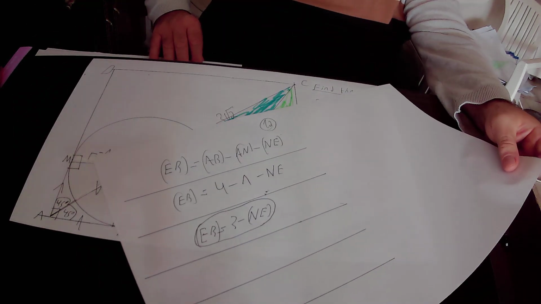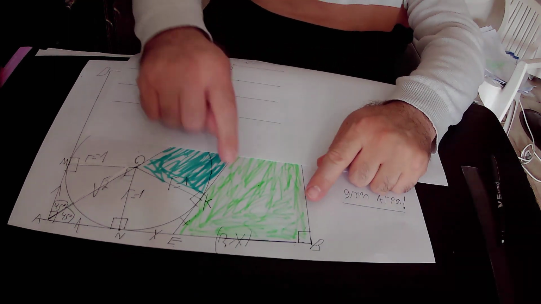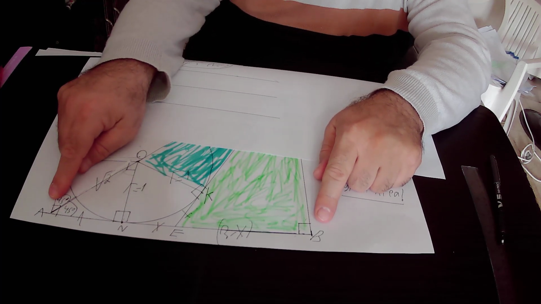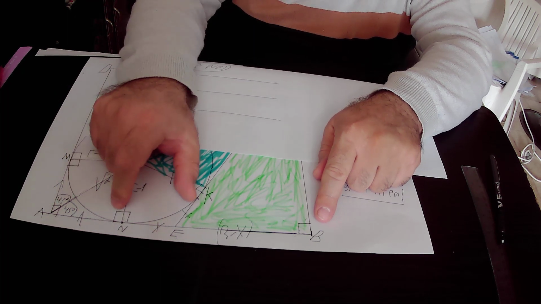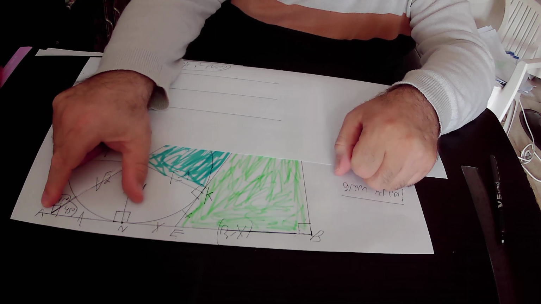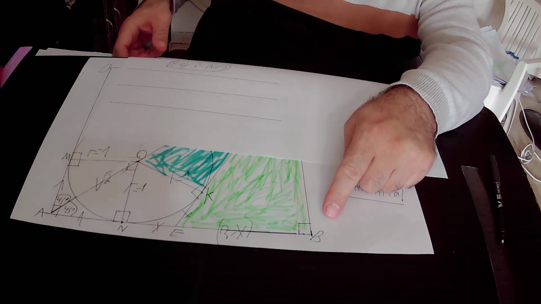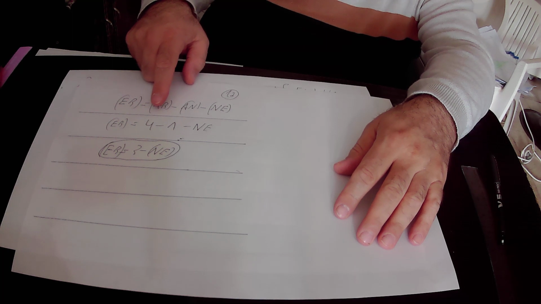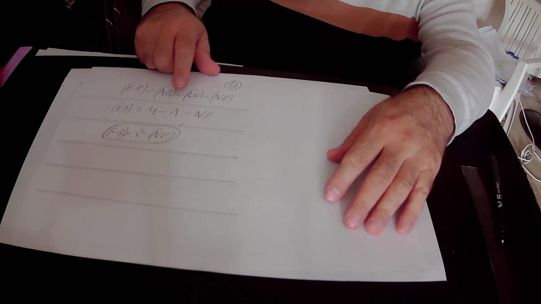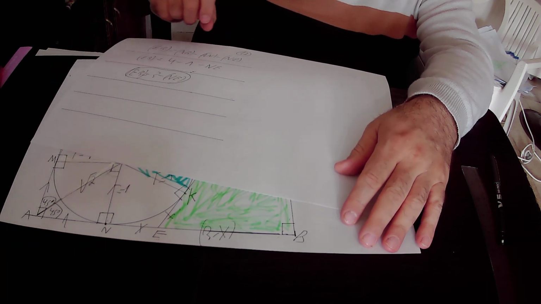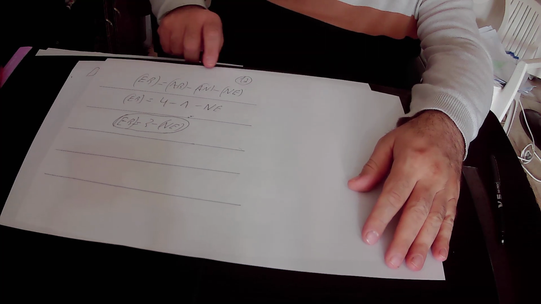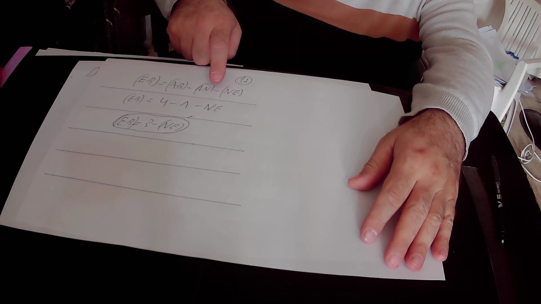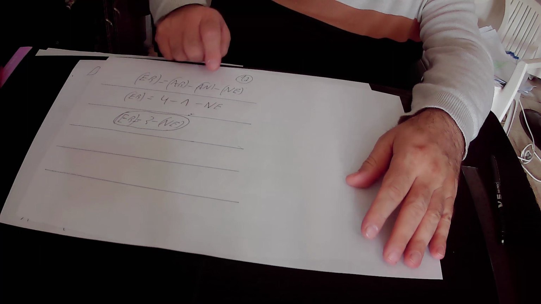Then we calculated the value of line segment EB. What is the value of EB? You can see from the drawing that EB equals AB minus AN minus EN. If you subtract AN and EN from AB, you will get EB. AB equals 4 units, which is one side of square ABCD. AN equals 1 unit. Minus NE. So, in conclusion, we found out that EB equals 4 minus 1 minus NE. That is to say, EB equals 3 minus NE.